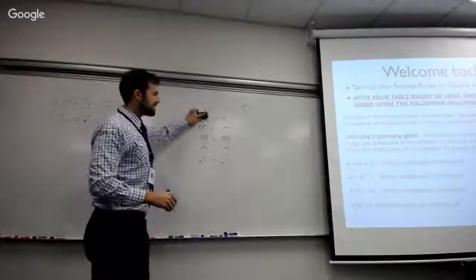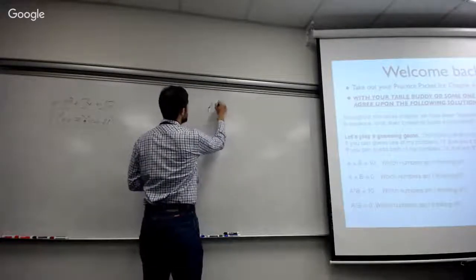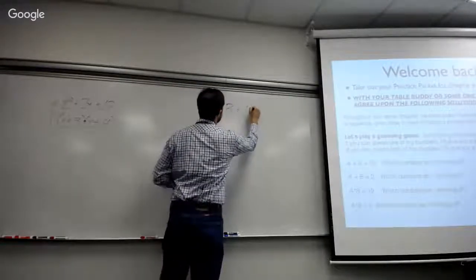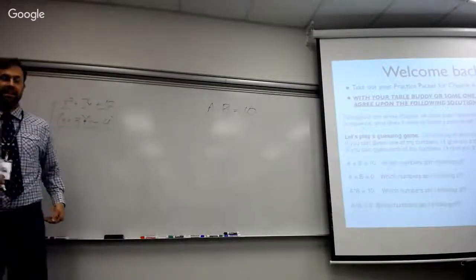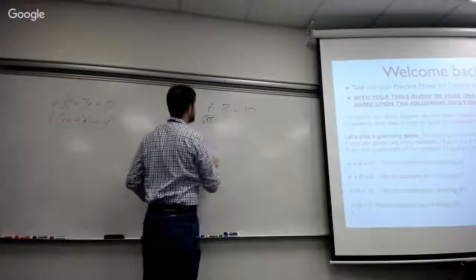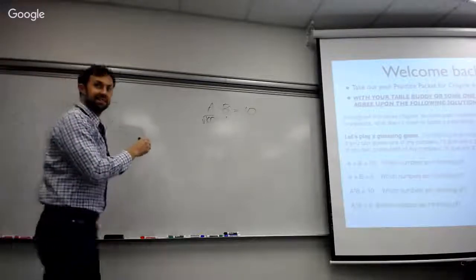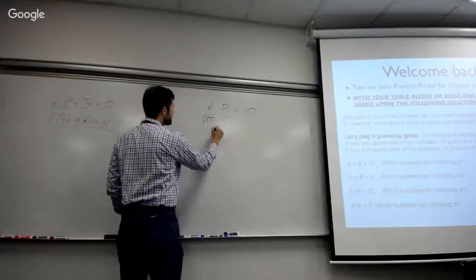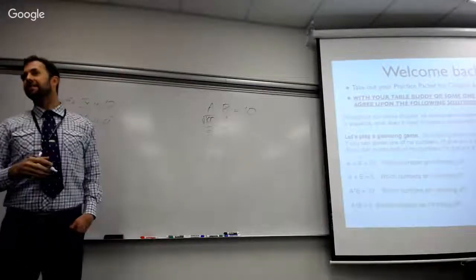Okay, so how about another game? A times B equals 10. All right, what numbers was I thinking of? The square root of 100 times 1. Very good guess. That was not what I was thinking of, but that's a great guess. Jackie, what numbers was I thinking of? 2 times 5, great guess, but no. And April, what numbers was I thinking of?